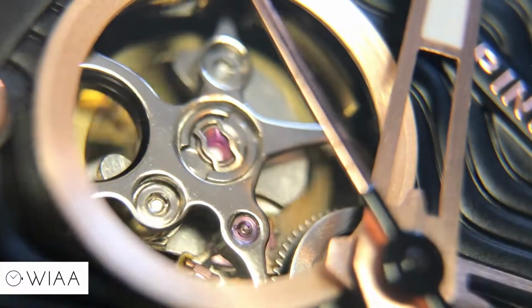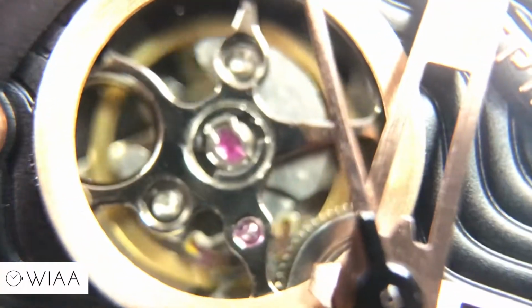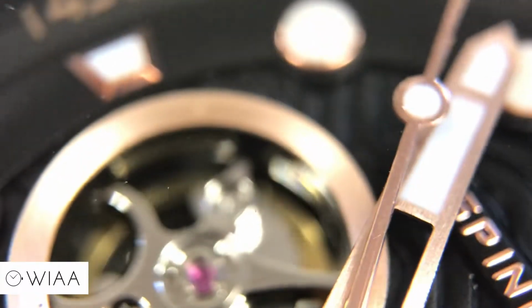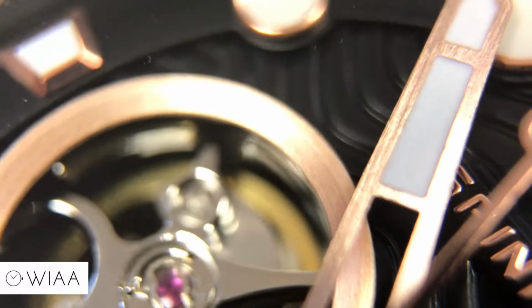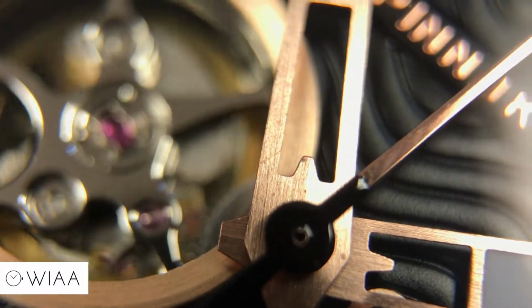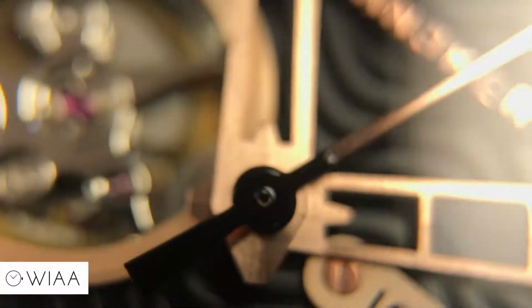Here's our open heart, the movement ticking away nicely, and our brushed surround to it as well, if I can get it in focus. And then moving on to our hands, unusual shape, which is nice to see.